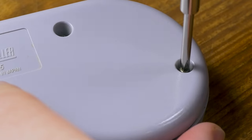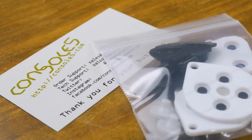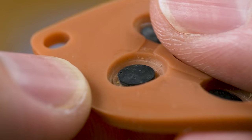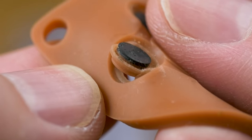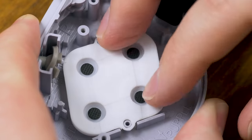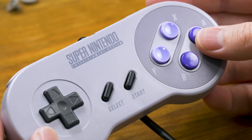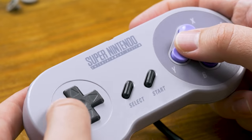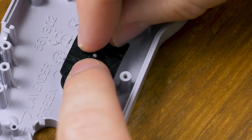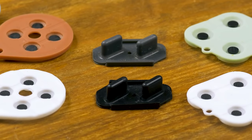But if you'd like to restore a mushy controller to a better state, the only solution really is to buy new rubber contact pads. I bought two sets of these from Console 5 for less than $3 each. After I took apart my most dire original controller, I soon spotted the problem — the indentation where the rubber D-pad dots make contact with the circuit board were starting to come loose. I did a full replacement of the rubber pads with new ones. The verdict? It works perfectly now. Every button and direction registers effortlessly. There's a slightly more clicky sound to the controller, since the buttons now have a bit more of a spring back to them. Start and select are black instead of dark grey, so it doesn't quite look stock.